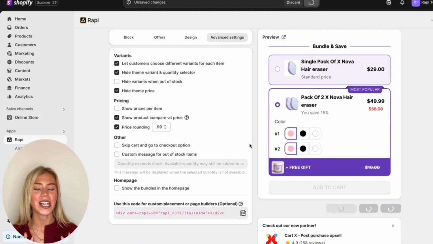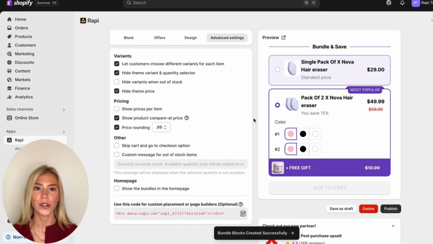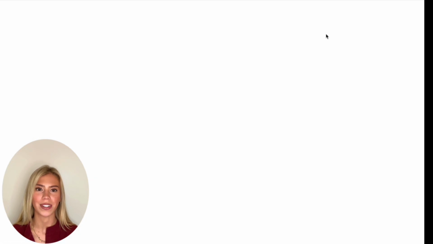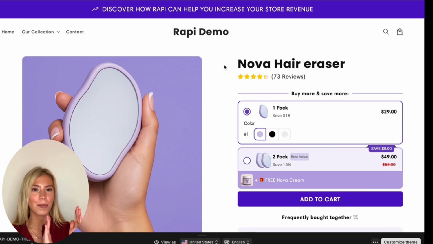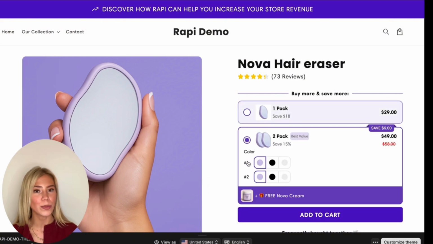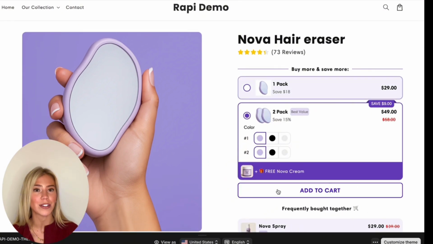Once it has been published, it is immediately implemented onto your store unless if you chose the scheduling option. So you can see that once we refresh the page and search for it again, it comes up with a beautiful bundle deal. This time, all the bundles are included on the side of the product rather than just an add to cart. This will then entice your customers to purchase more products and therefore increasing your average order value.